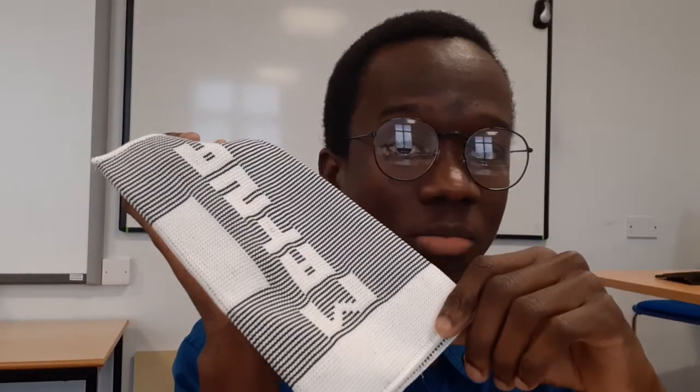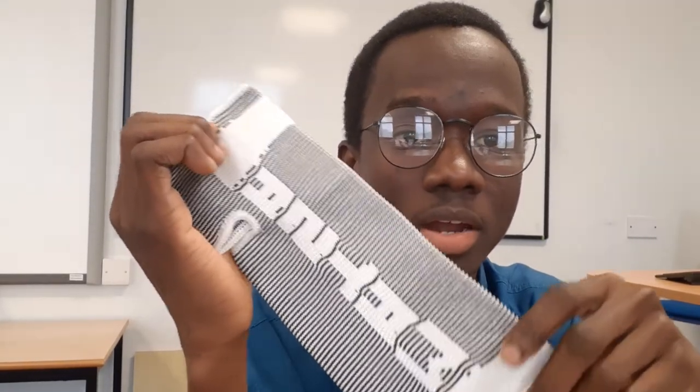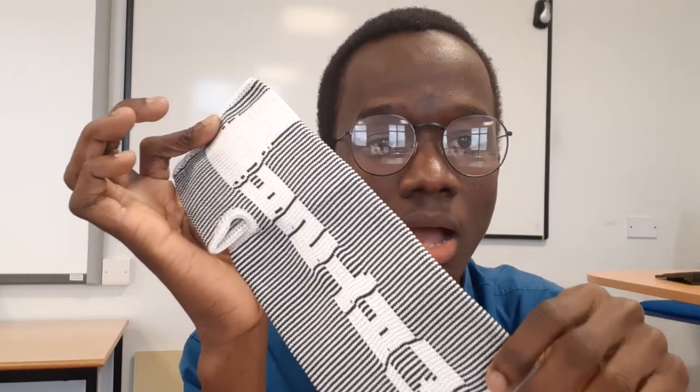I haven't bought it here, I bought this from Nigeria. My brother brought it to me, so I don't know how much it costs in the UK, or whether they have a similar knee pad like this. This one is about 500 naira in Nigeria, and this one is about 300 naira. So this is the elbow pad. I use it as an elbow pad, but some people use it as an ankle pad on their legs.